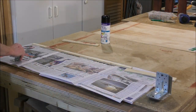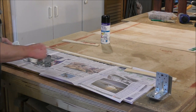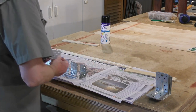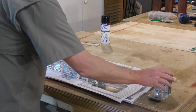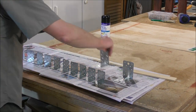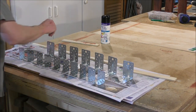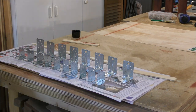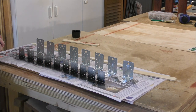Another good idea too is to paint all your brackets prior to actually fitting them. Now I thought I actually painted enough brackets here, but I quickly ran out, and I went and bought some more, and you'll see that eventually I'll have to paint them afterwards. But this is 10 times easier if you paint them first rather than trying to paint them when you've already assembled the fence. But there you go.